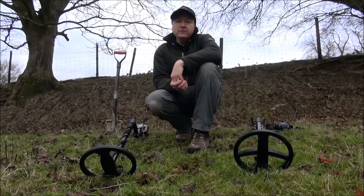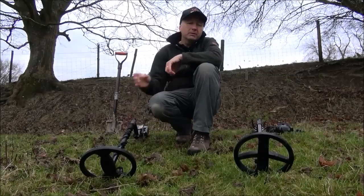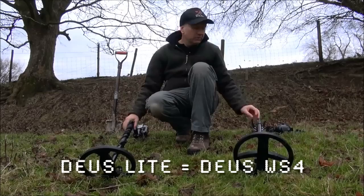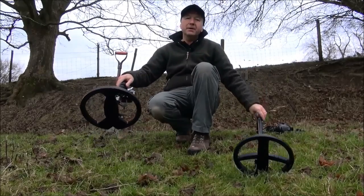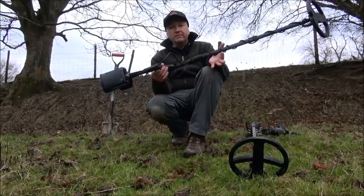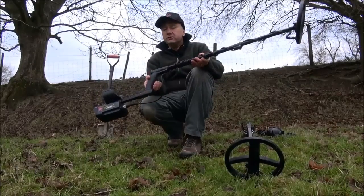We've got two machines, both in about the same price range. We've got the Goldmaxx Power and the XP Deus LITE. Now, to look at these two machines, you'd think the Goldmaxx Power is the best value for money. There's a lot more there visually. But let's have a talk about what these two machines can do.